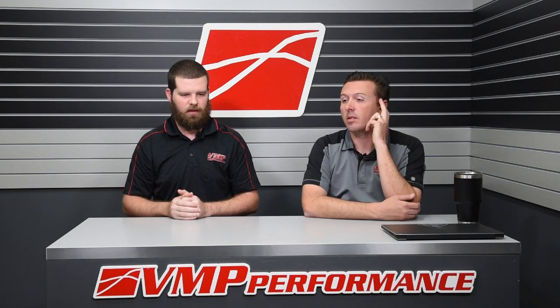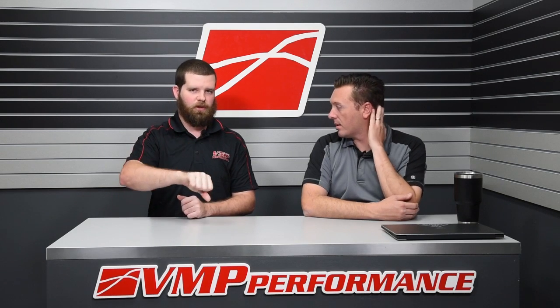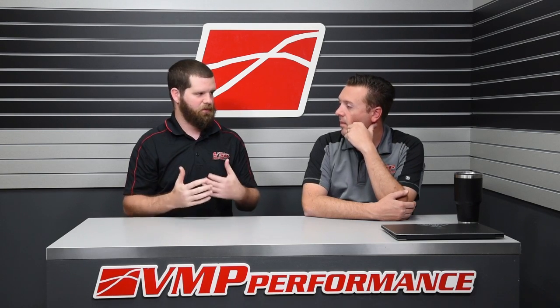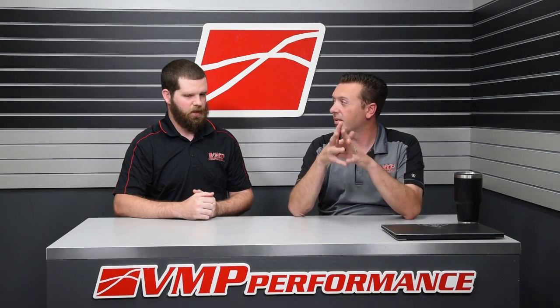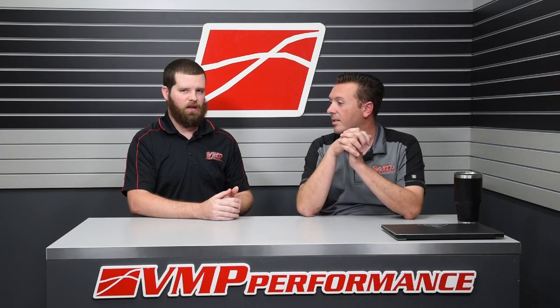I would say that if you're dealing with either a baffled tank or a divided tank like you have on the S197 Mustang and newer, I would put the Boostane in before you fill up, and then allow the fuel to mix everything as it transfers over to the other side of the tank. I think that putting it in as a last step is kind of weird, because you run out of space in the tank, and it's really not conducive to mixing. Don't let that stop you from adding it, but I'm saying ideal situation, add it before you fill up.